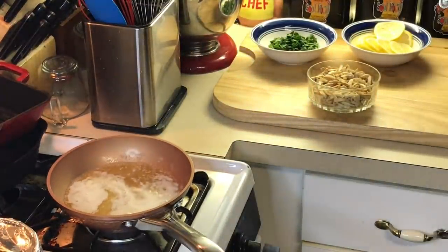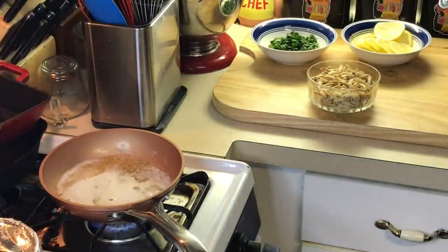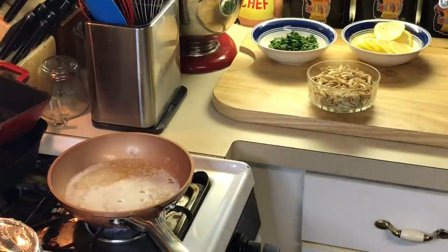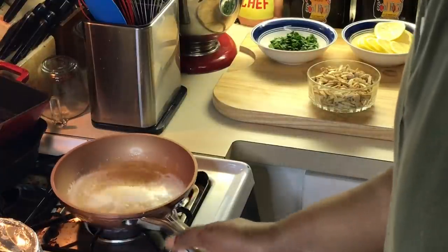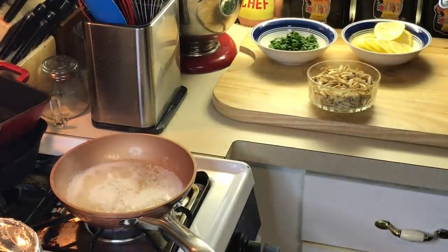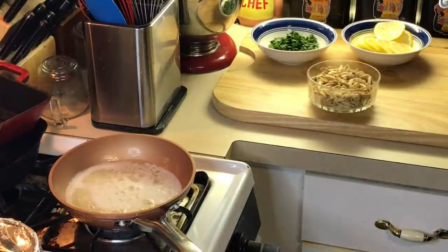This ain't like making lemon butter sauce, where I want it to be thick. This, I don't want it to be thick. It's gonna be a nice lemony butter, and I'm gonna hit it with parsley right at the end. And this I'm gonna pour all on top of that fish when it comes out the oven. I'm gonna let it boil just about a minute, then I'm gonna hit it with the chopped parsley, and that's it.